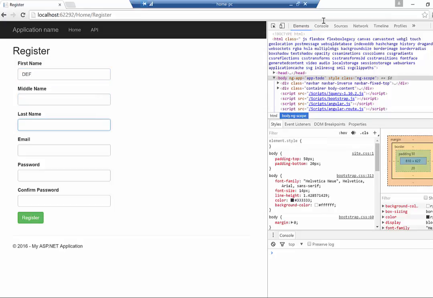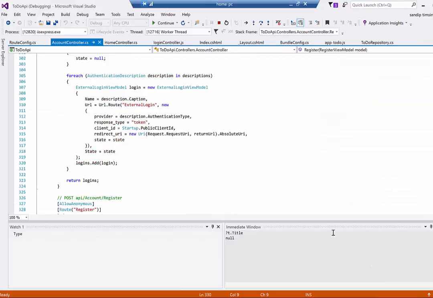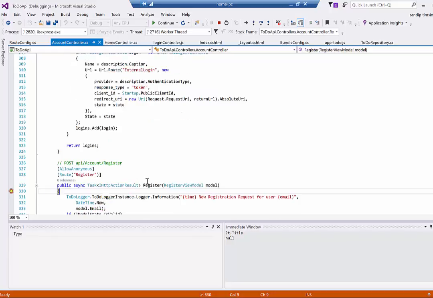DEF LMN DEF at xyz.com. Let me put the same password. Let's hit the register button. So we are actually getting into the registration function, and it seems we are also hitting the register function inside the account controller.